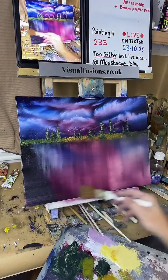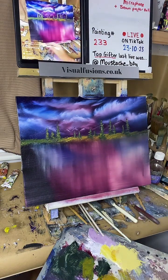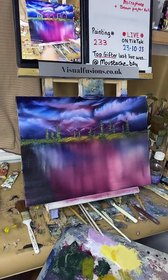Oh my goodness, the colours are stunning. Aren't they? I love them. Oh, isn't that just beautiful? We're going to put some stuff now in front and stuff like that. I love this scene. This one will be for sale, like they all are.